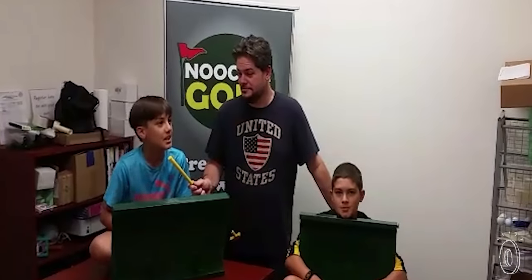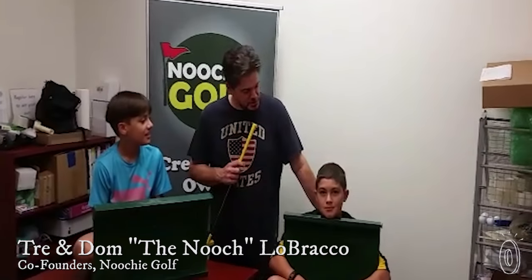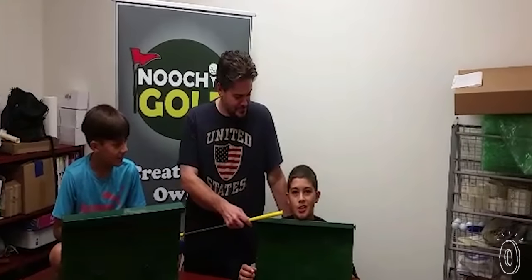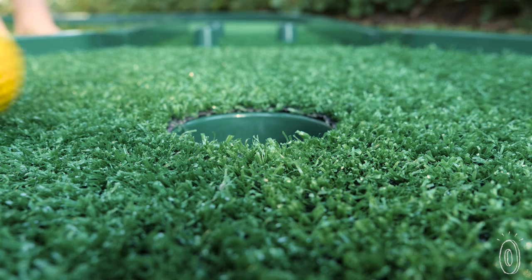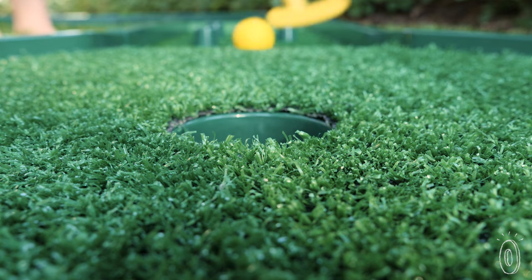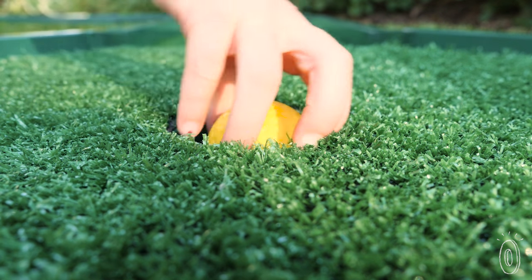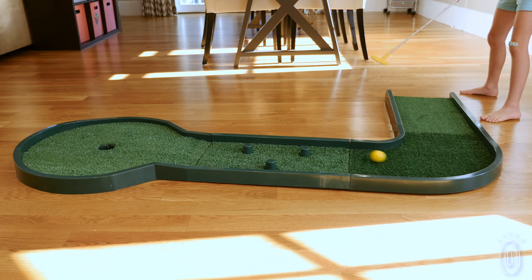After a day of mini golfing, makers Tre and 4-year-old Dom, a.k.a. the Nooch, decided to bring the putt-putt fun home. They built an intricate golf course with plastic bottles, cereal boxes, and other objects around the house. Anything was fair game. That became their first prototype.